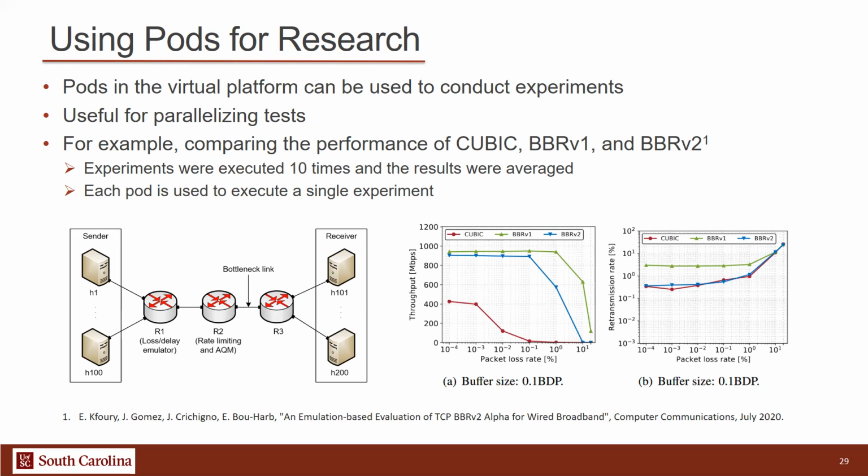For us, it was very easy to use this platform because it was a matter of saying, okay, we need this amount of devices. We run a script. This is the script that will execute the experiment. And we just wait, and all of them are running at the same time. Once we have the results, we can analyze them, average them, and use them later for further analysis. Basically, we were able to do a lot of experiments and all of them were running in parallel. So that gave us more flexibility and allowed us to have results at a faster time.